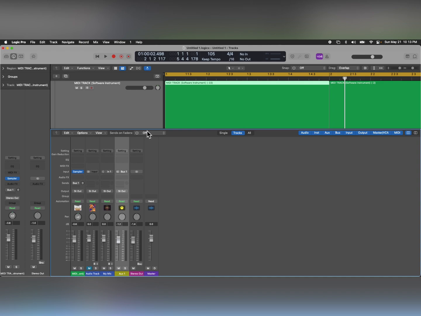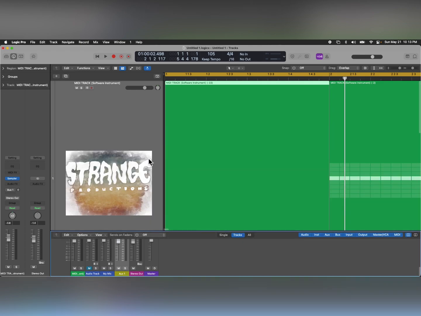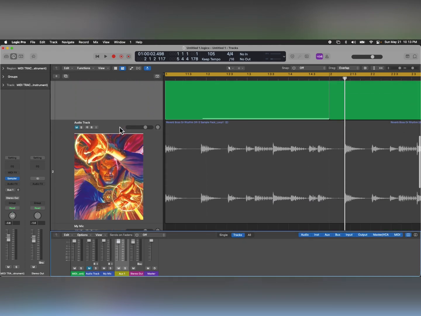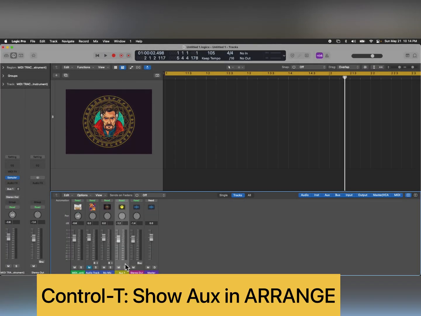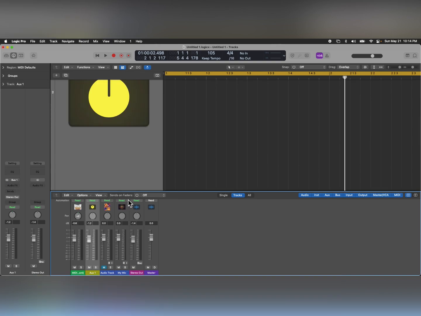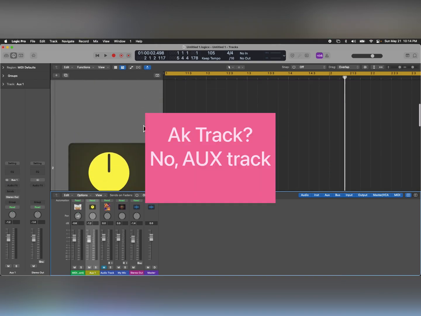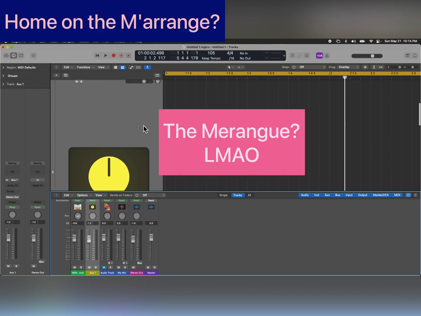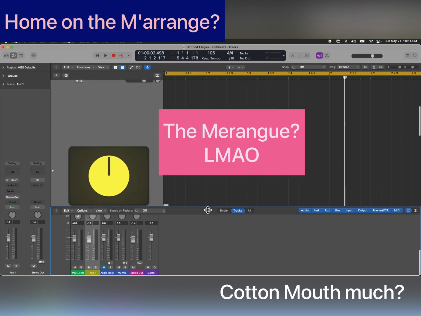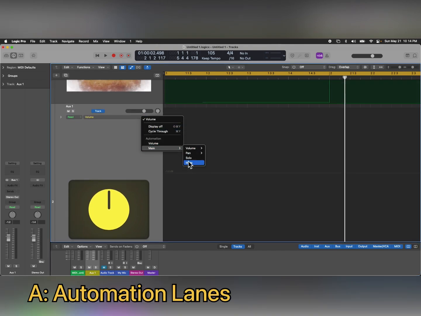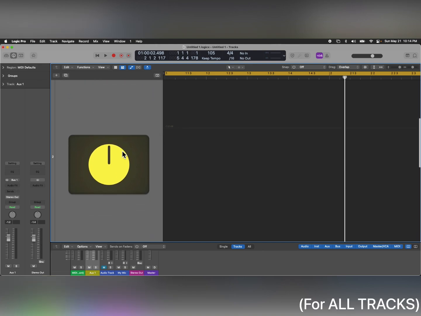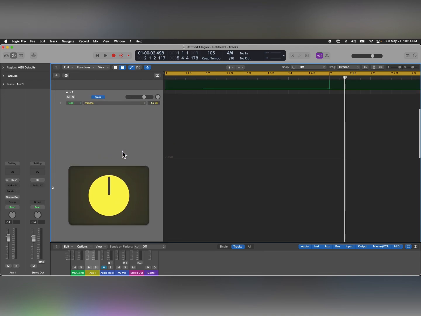But see, this guy right here doesn't show up in my arrange window very well, does he? So we're going to do Control-T, which makes the aux track change in the way that it now can be viewed in the arrange, which is wonderful because if you hit A, then I now can access all of the automation for this aux track and any VSTs I put on it as well, or audio units, effects, whatever you want to call them.